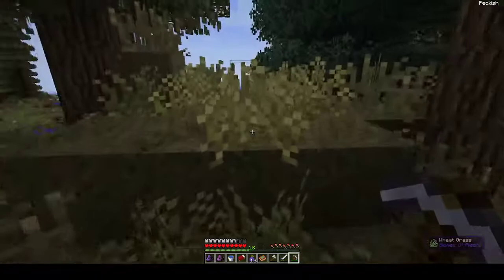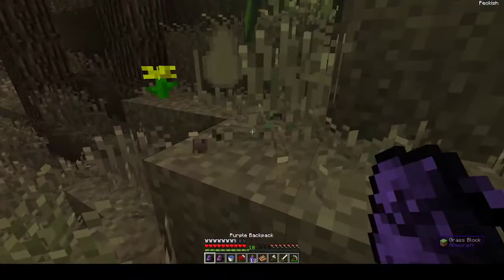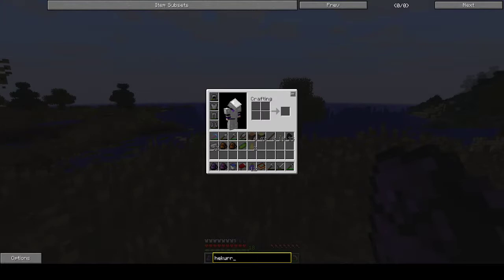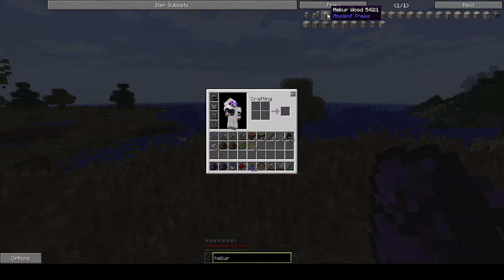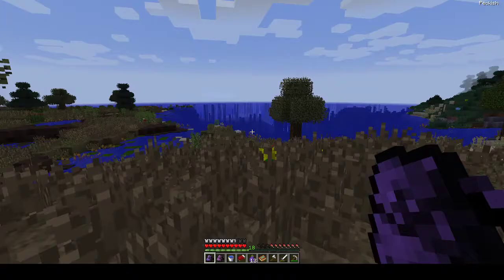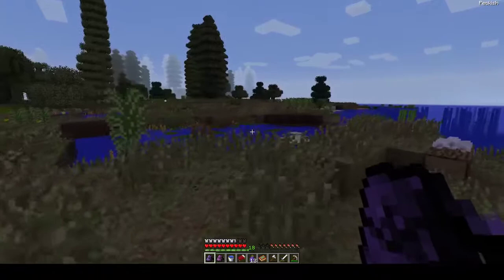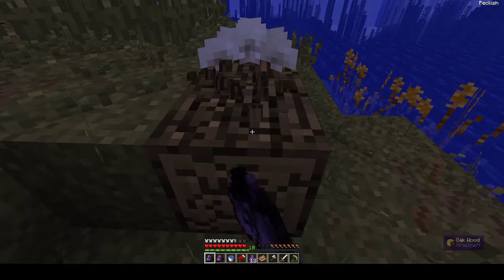A nice open swamp. Oh, we might have to actually make a boat. So I was going to show everyone before we get too far along. This is the wood that I'm looking for. Oops, I spelt it wrong. There we go. This is what it looks like. Like I said, it's got the outside of like a birch, but it's darker. So let's make a boat. Gonna have to go to bed here soon.